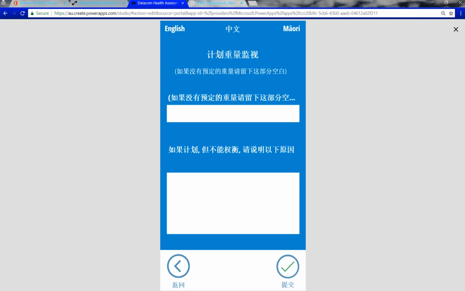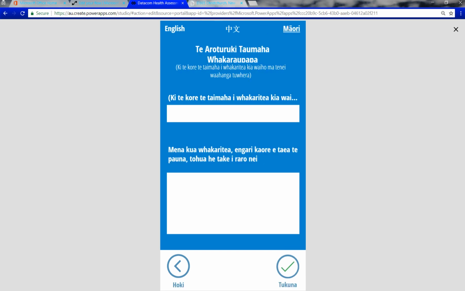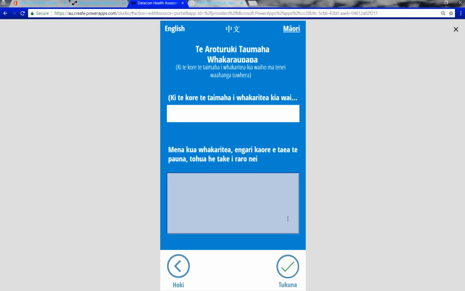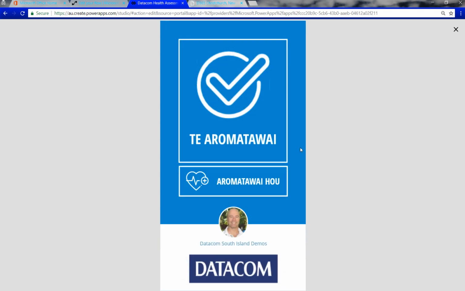Skip through, get to the end here. Again, showing how it all works dynamically. It's really great. Again, more questions about my weight, but I'm not going to worry about those. And if I just jump back into Maori for the finish, so I can submit it, and there it is, submitted and done. Now, what I'll do is I'll step back through some of how the app is configured, and see if that makes sense to different users.